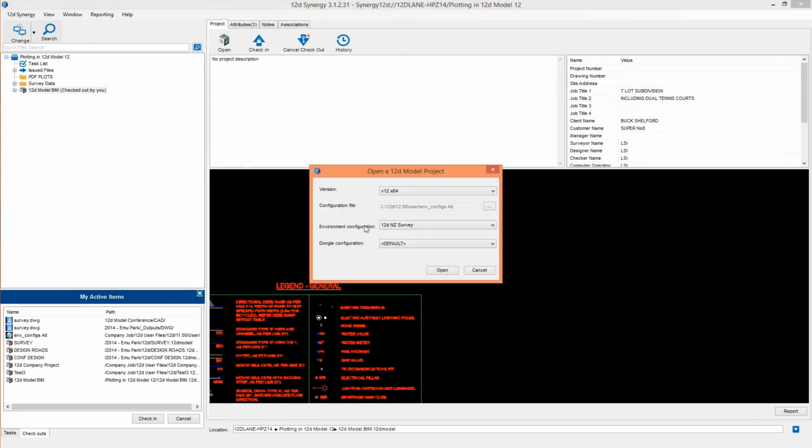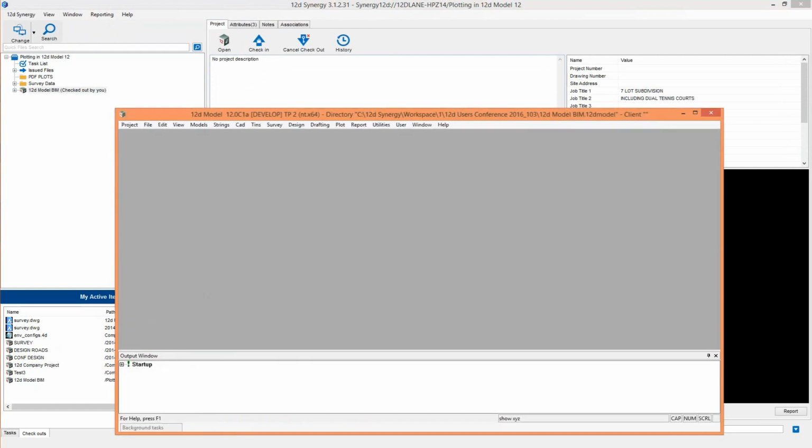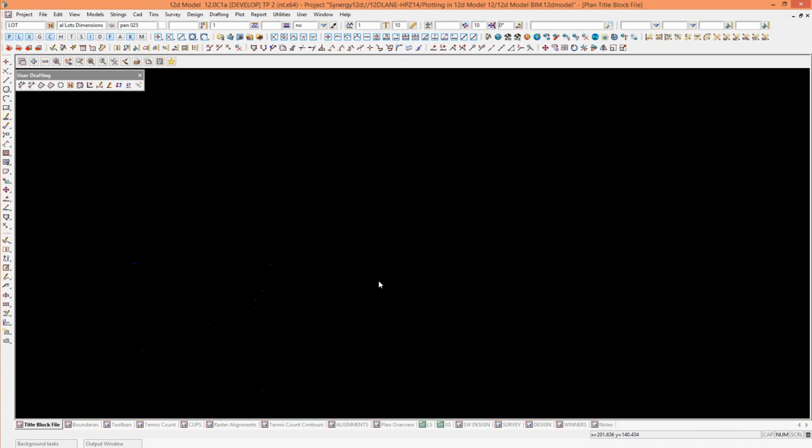Just going to open up this particular project. I'm using V12 today, Technical Preview 2. I think we're up to Technical Preview 4 already. Just opening up my project. The views are all loading up. I'm going to first of all start looking at some old commands as well.